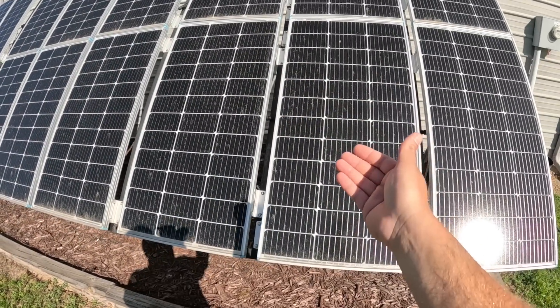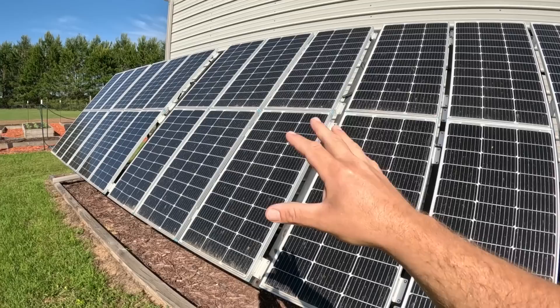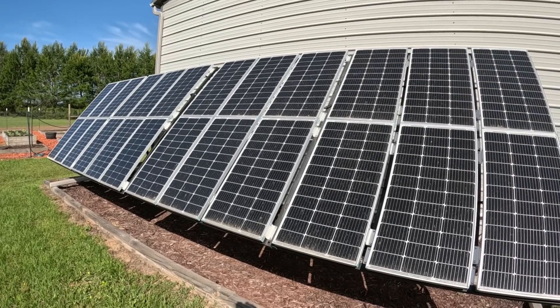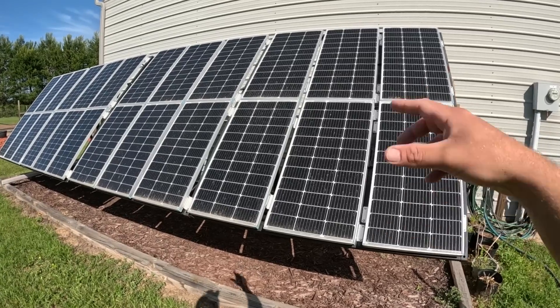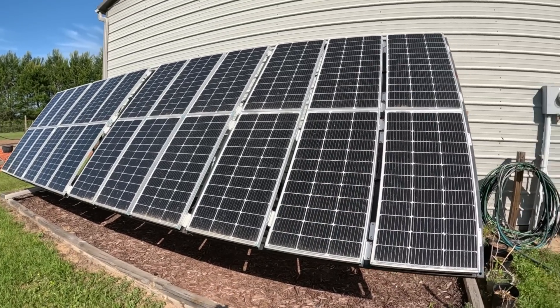Since it's such a beautiful day — perfect for testing — let's go inside and look at the power input we're getting right now before cleaning, and more importantly before we wet the panels down. Cooling panels down typically increases output. Some people have suggested building a misting system, which we may do as a future project. But right now let's clean them and show you the difference that maintenance alone makes.